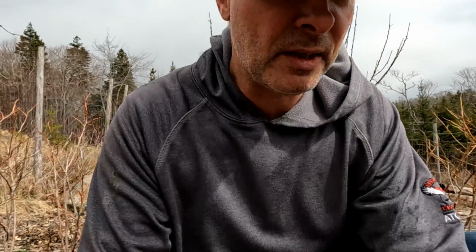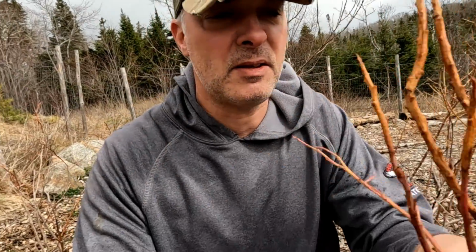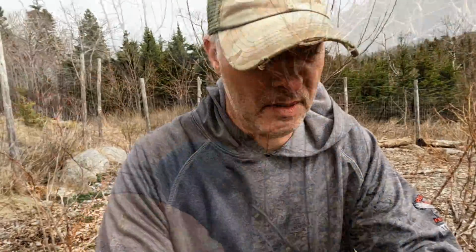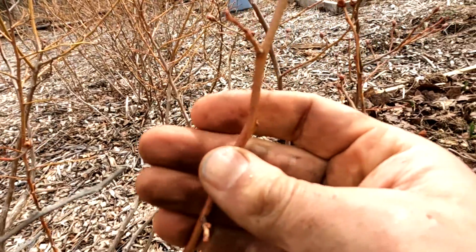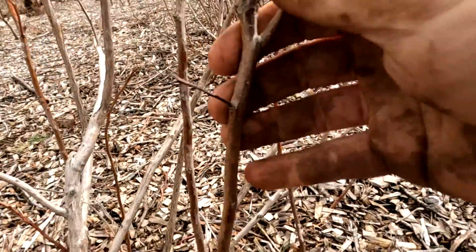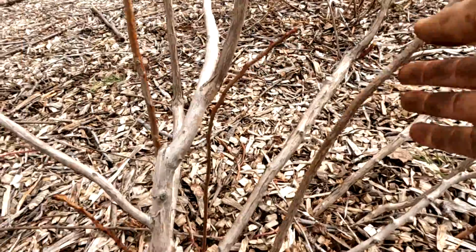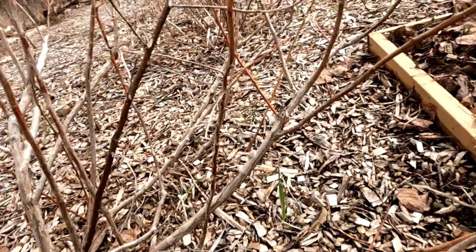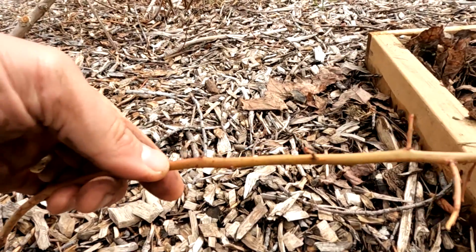And I kept noticing this, I don't know if you can tell, but these stems with this cracked appearance, right? A healthy stem might look like this, depending on its age. It might look like this, or maybe like that. Or if it's older, it might have this kind of white look. And here's some healthy new growth, has that look.